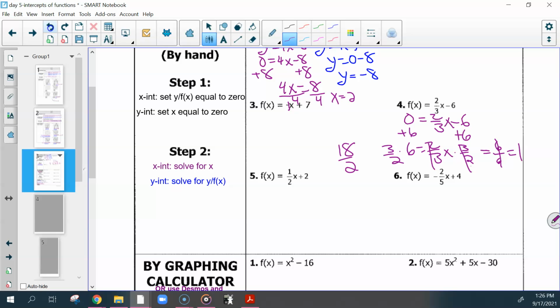Wait, so you wouldn't multiply the bottom? The 2 and the 1? Put a 1 under the 6. So you wouldn't multiply 2 and 6? No, you multiply both. There's a 1 underneath the 6, you would multiply the 2 and the 1. All numbers have 1s underneath them. All of the numbers on this number line have an imaginary 1 underneath, you just don't see it. You're multiplying across, so you're multiplying 3 and 6, and 2 and 1.